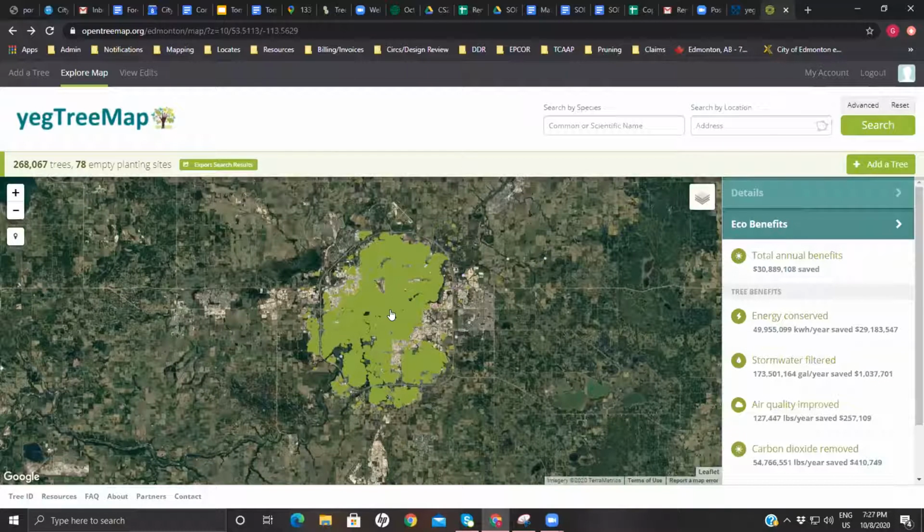We are looking at doing an update from YEG Tree Keeper, so we'd be exporting all of the data from our formal inventory into YEG Tree Map. So hopefully in the very near future, we will be doing that. This YEG Tree Map is due, as George mentioned, for a big update. So we'll have a clearer picture of where our inventory currently stands shortly. We just need to work with the software company and provide them with our internal database.